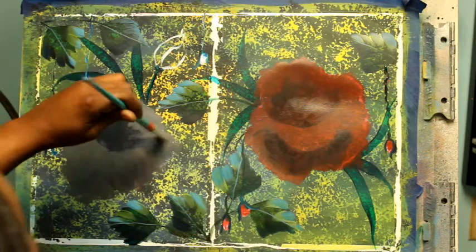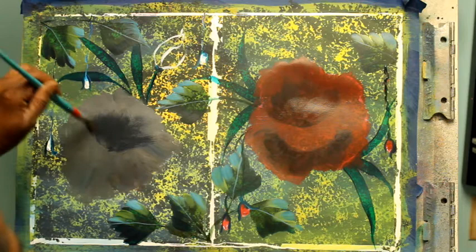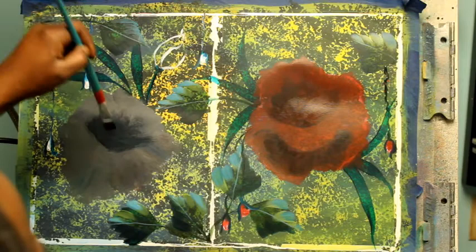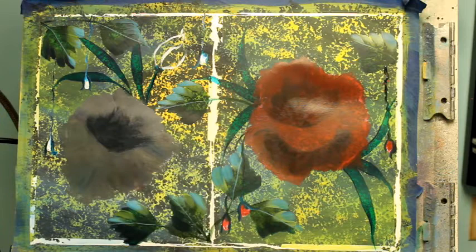You want to fade out the edges here. You can keep this one pretty strong. That can stay pretty deep right there. That's no problem. Here, you want to kind of fade it out, a little higher on the top, wider on the bottom, like so. How deep you want the bowl is entirely up to you. It depends on your positioning of the flower.